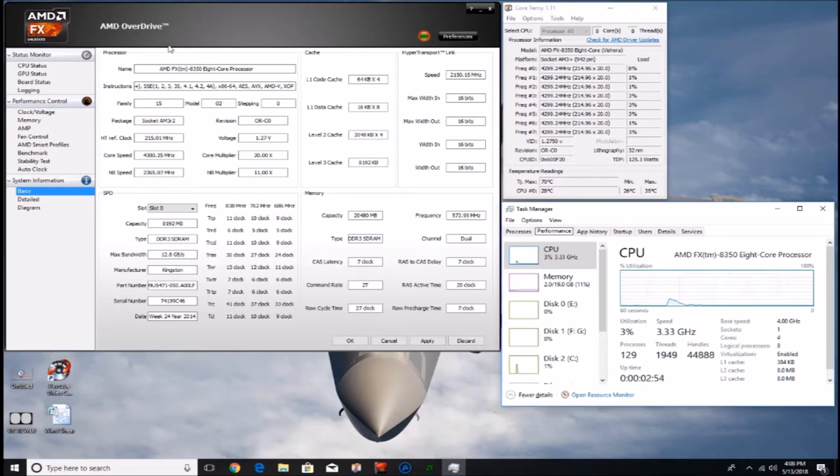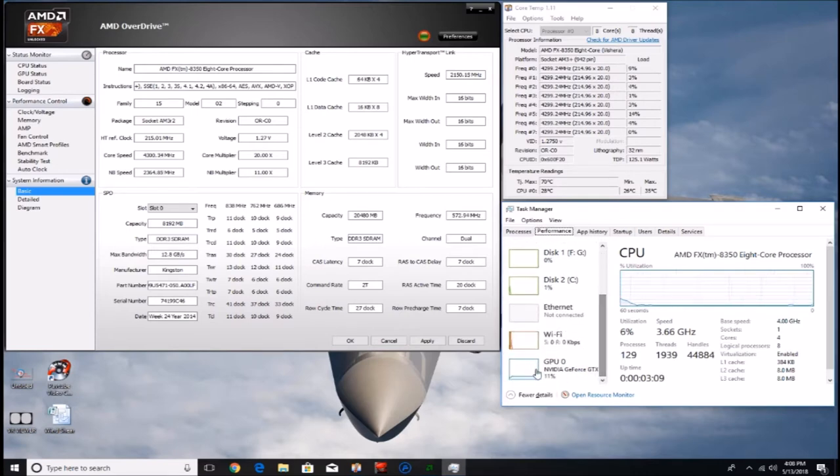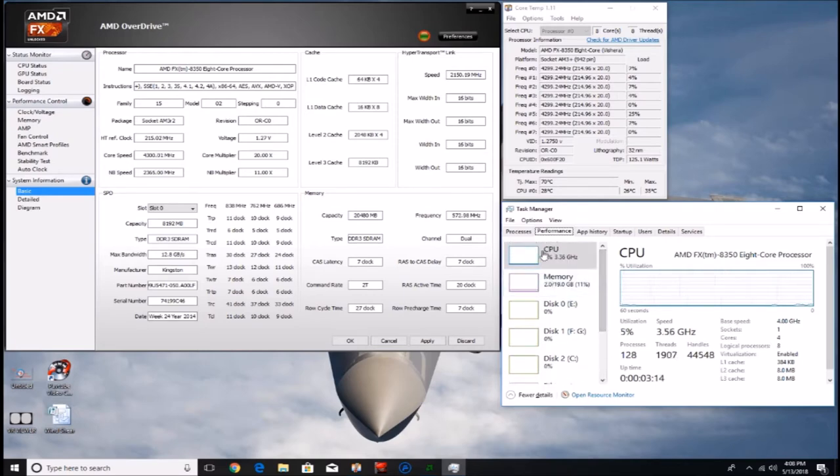And the third tool, which is also free, is Task Manager. Now everyone's got one, so if you go to it and click on the performance tab here, that will show you the CPU usage, because that's what we're interested in at the moment. It can show you other things. It can show you your GPU usage, your Wi-Fi and your memory usage, and if you're looking to see what memory your current game is using, whether it's Xplane or something else, you can see how much is required. But the CPU is what we're going to look at today.